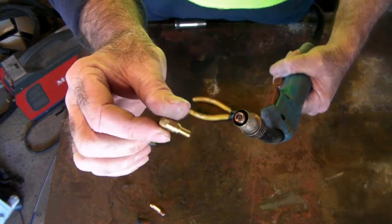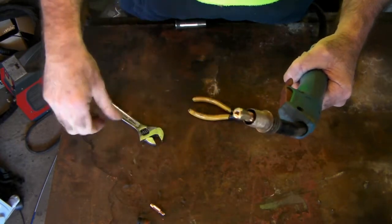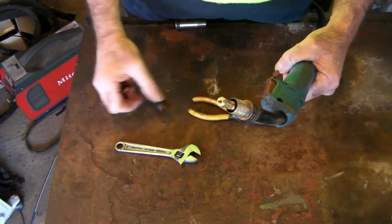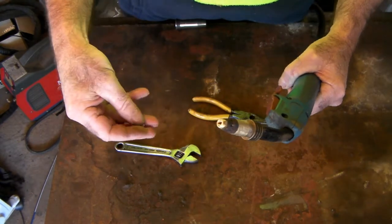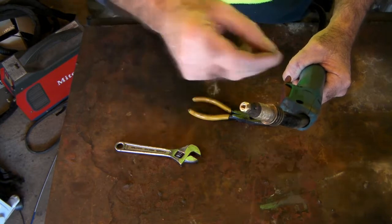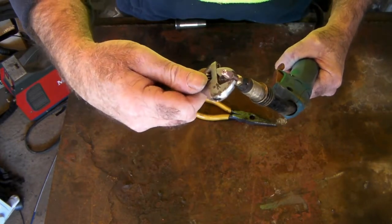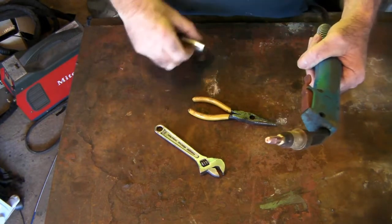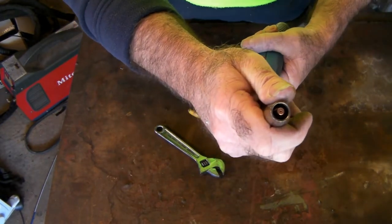And then all you do is go back and put your tip holder in, screw it in like that, and tweak it up a little bit. Then you put your swirl ring on, like so. Like I say, you may have a ceramic one, but this is a rubber one. Then you put your tip in, and make sure the hole in your tip is the same size as your liner is for your wire. Tweak it up a little bit, like that. Then all we do is put our gas shield on like so. And as you can see, that looks a million percent again.